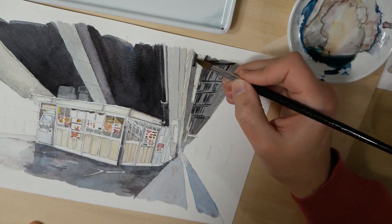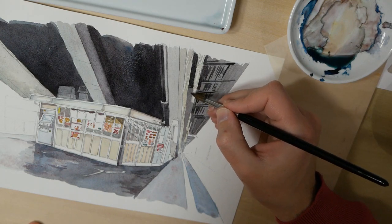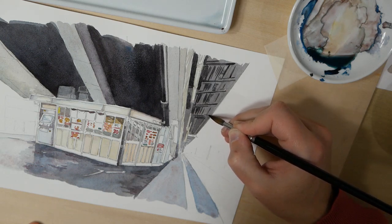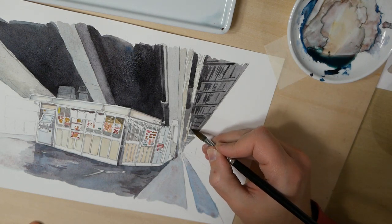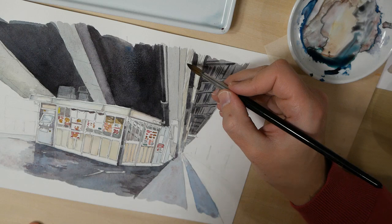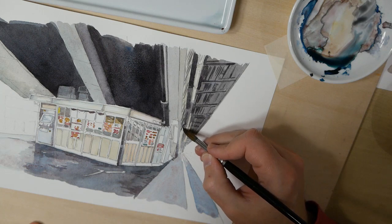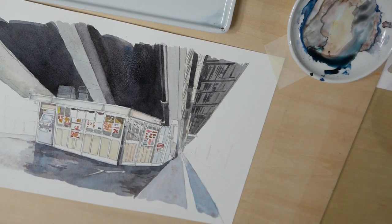Any tips to learn how to draw perspective? Keep it really simple. What I mean is, most of the things that you see and you draw and paint can be simplified into really simple boxes. If you learn how to do nice perspective boxes, you can do anything, because almost anything can be simplified to boxes. It doesn't matter if it's a human or a building or a car or a ball. A ball can also be simplified into a box. So if you learn how to do boxes and then how to extrapolate those boxes into more complicated shapes, then you're done with perspective drawing.